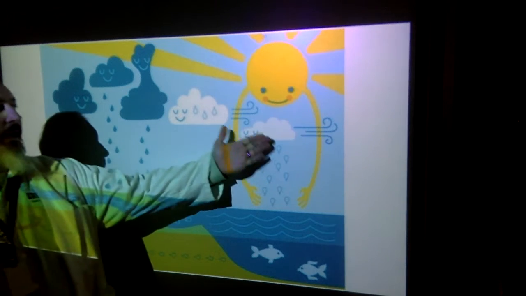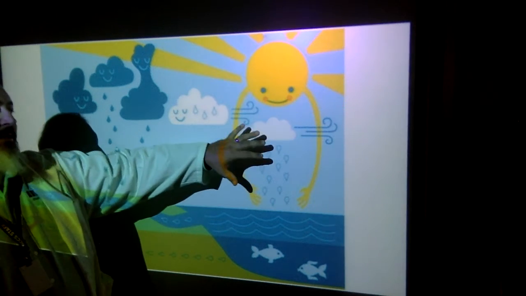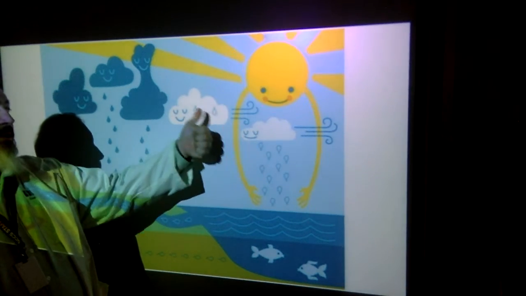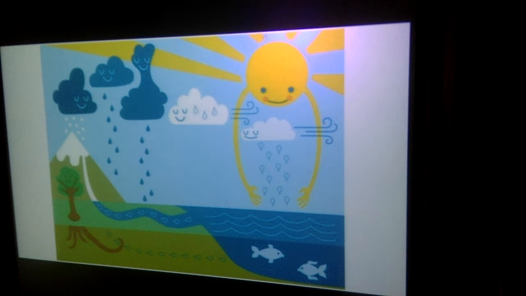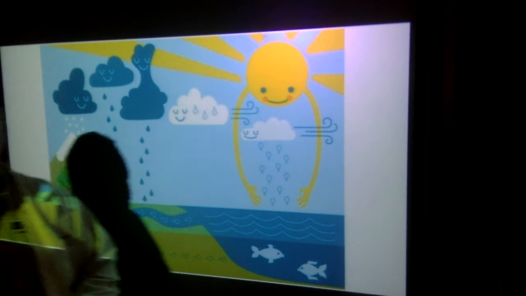Next, we're going to move over here where we're going to have this part that's evaporated move into the clouds. And this is where we have condensation taking place, putting this as C. So C is happening right here in this white cloud. Next, we move over to D, where we have precipitation.